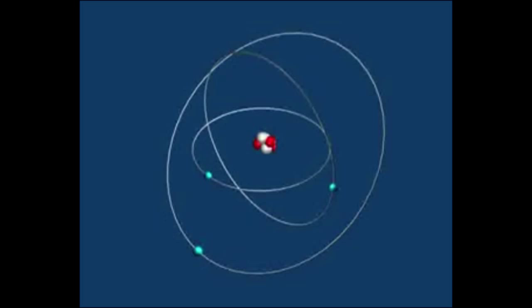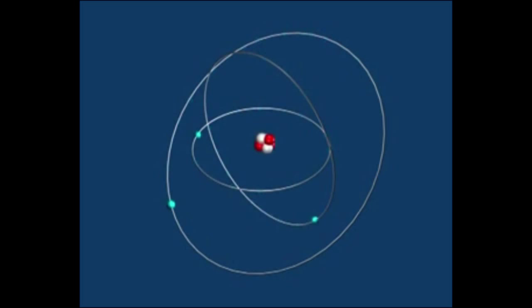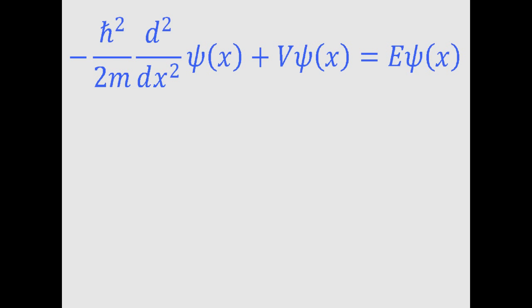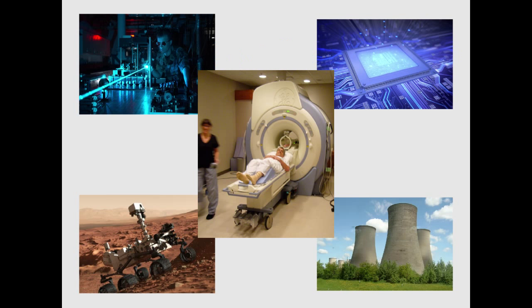So, for example, here's a lithium atom. There are three electrons and each one is attracted by the nucleus and repelled by the other electrons. Because of those forces, each electron has a potential energy. The electrons are also moving really fast, so they have kinetic energy too. So to use the Schrödinger equation, we have to figure out what to put here for the potential energy V. When we know that, we'll be able to figure out the wave function. And that's important because when we know the wave function, we can use it to figure out how the system we're studying behaves and what its properties are. And that'll make it possible for us to create new technology.